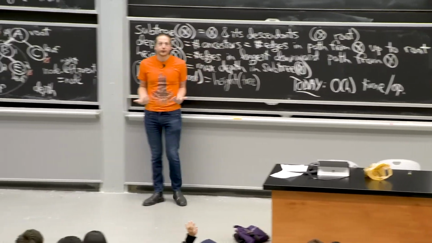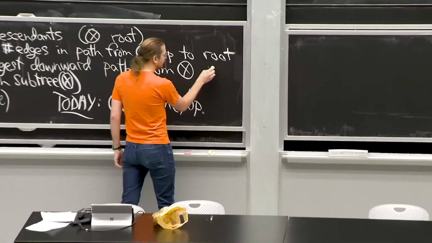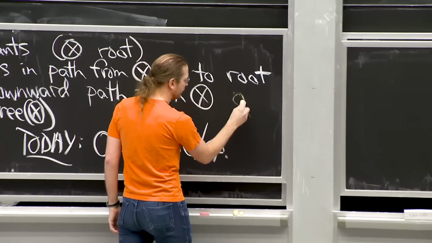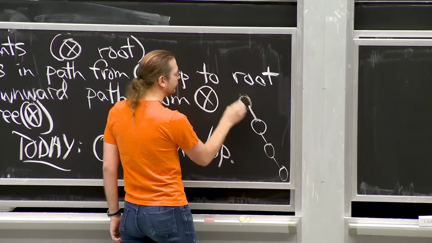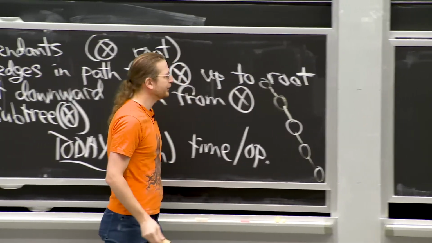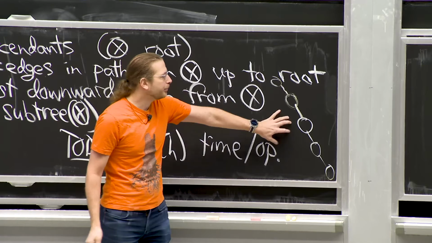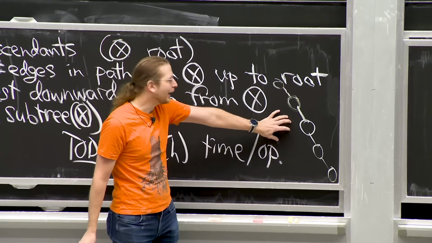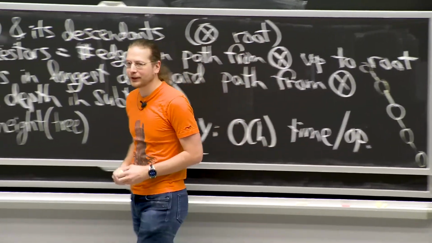Of course, there are trees that are really bad. Right? We can have a tree like this, which is basically a linked list, where we only use right pointers and all the left pointers are none. So there are trees that are very high, have high height. We want to avoid these, but we won't worry about that till next lecture.